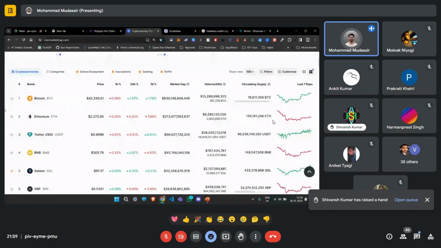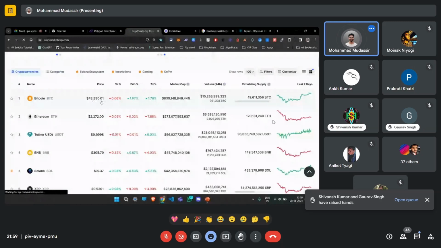Bitcoin has a limited supply of 21 million Bitcoins, and one Bitcoin costs $42,330 right now. This is a real-time chart of the Bitcoin network.